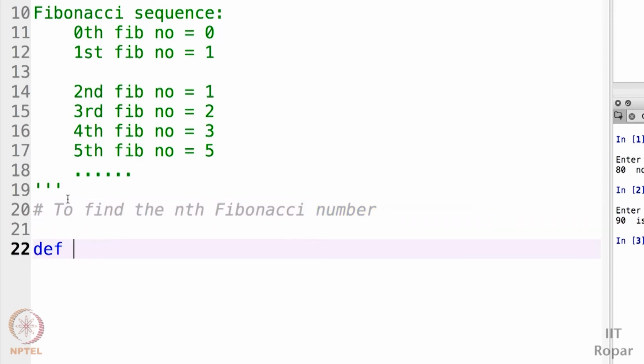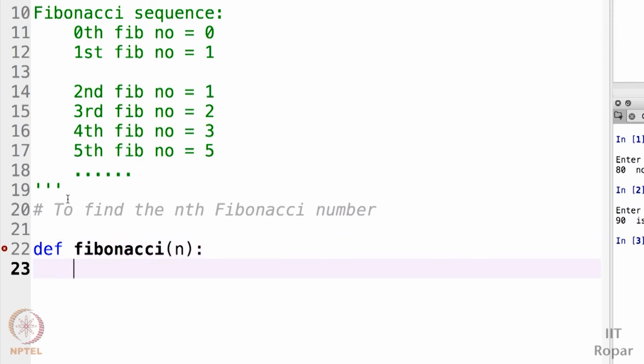I need to define Fibonacci of n. The nth Fibonacci number is what I want to find. I know the 0th Fibonacci number and the first Fibonacci number. The 0th number is 0, the first number is 1. So if the given n is 0, I need to return 0.